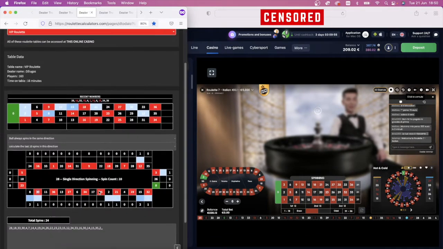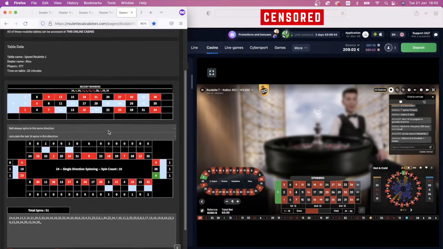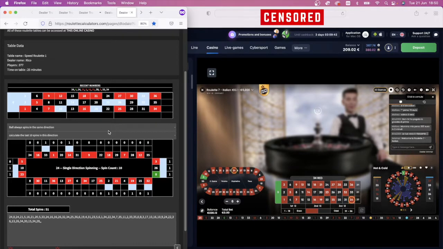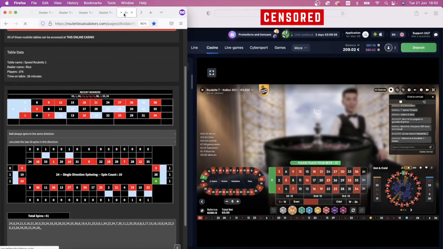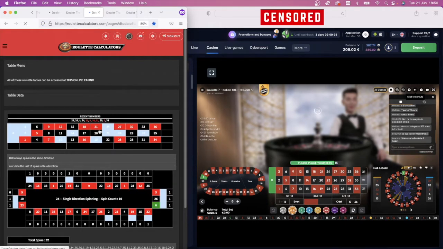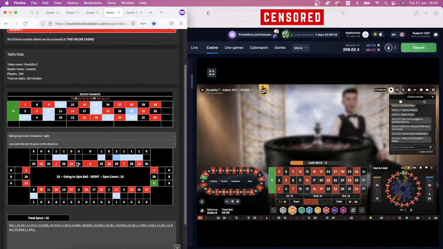It doesn't mean you're going to win. I want to clarify that. All these tools are just tools which are showing you the dealer's history. I never play roulette without them, because I've been using them for over 8 years now. I've opened them up to the public so other people can use them. But in no way do I guarantee that you're guaranteed to win. And anyone that tries selling you anything saying that 100% guaranteed method to win are lying. Okay, they are 100% lying. So just be careful with that.